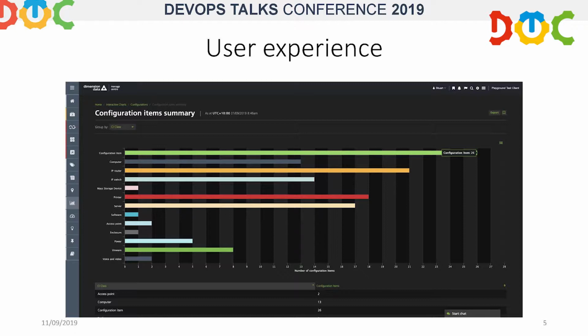So, history of development. When we started this journey at DD and NTT, we didn't have a lot of web dev skills in-house. We're a systems integrator, we're really good at stitching stuff together, not so good at being a software company, at least at the time. So we needed external help.